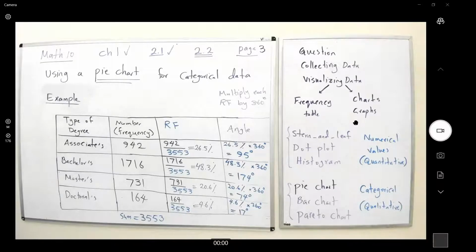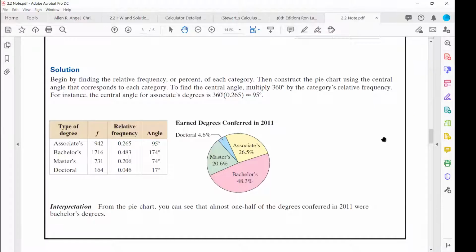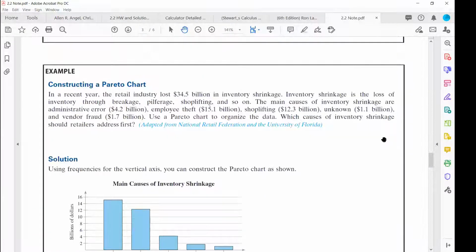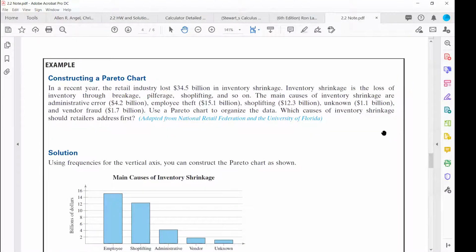Let us get back to our note. We are on page 4. In this example, we're constructing a Pareto chart. In a recent year, the retail industry lost $34.5 billion in inventory shrinkage.